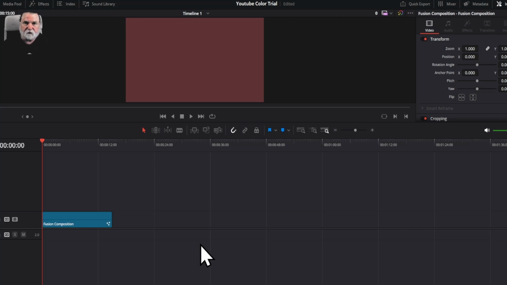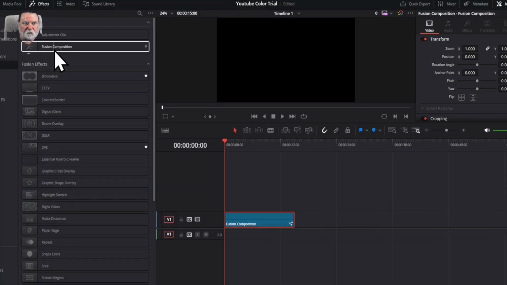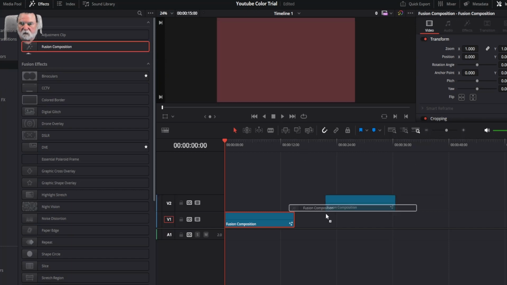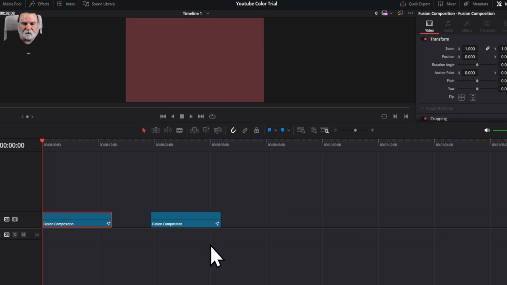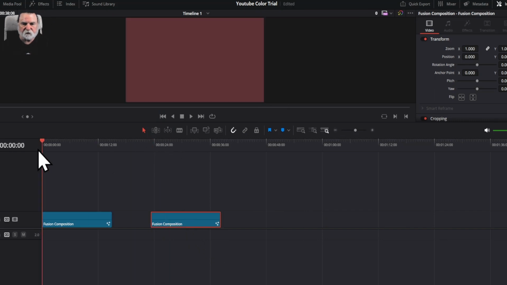I went into DaVinci Resolve, obviously. I created a new Fusion compound by going to the effects, grabbing up here Fusion Composition and bringing it down, and then closing the effects. This has nothing on it.